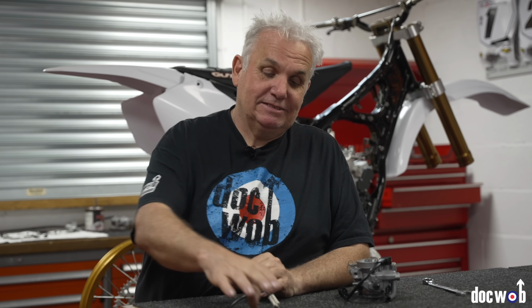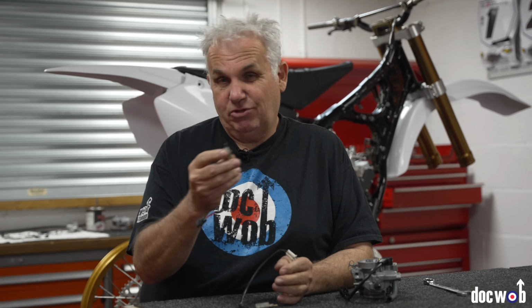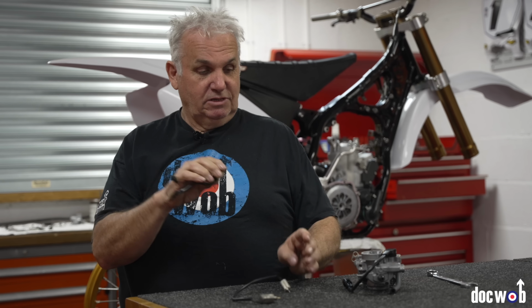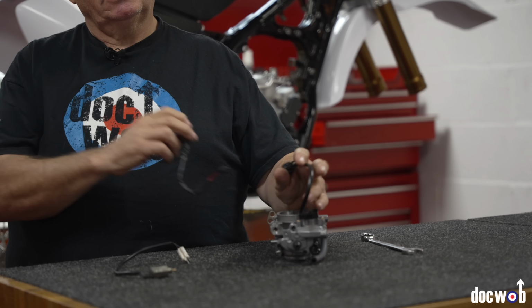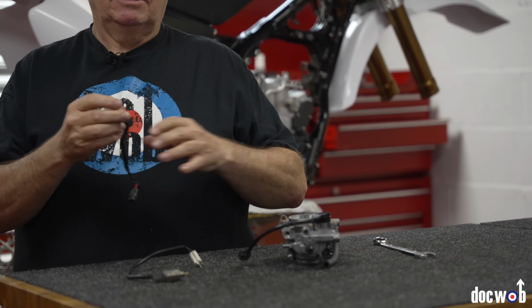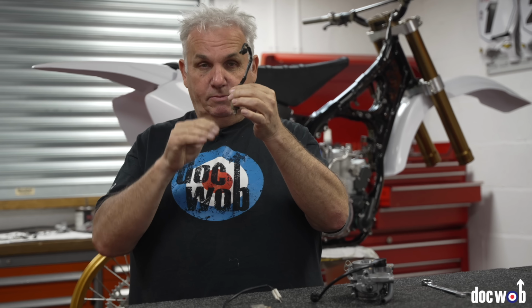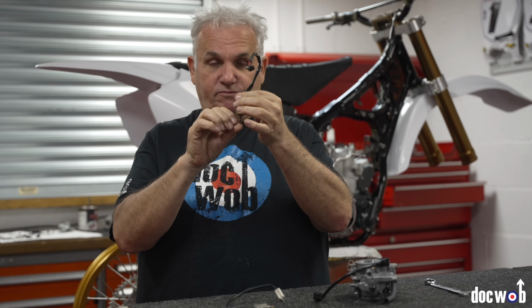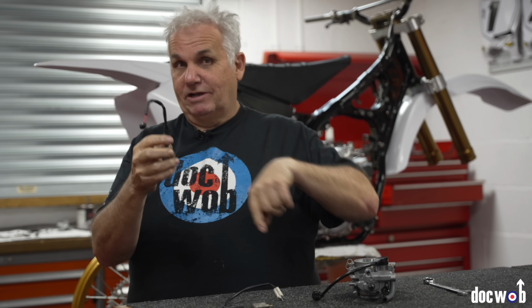The problem with Tommy's was mainly the PowerJet solenoid. Now, your PowerJet solenoid is a really simple thing. It opens and closes, that's all it does. It's connected to the wiring loom, and the wiring loom is connected to the throttle position sensor. So when the throttle's in a certain position, this little piece will withdraw that needle up inside itself with a magnet or whatever is inside it, and allow fuel past.